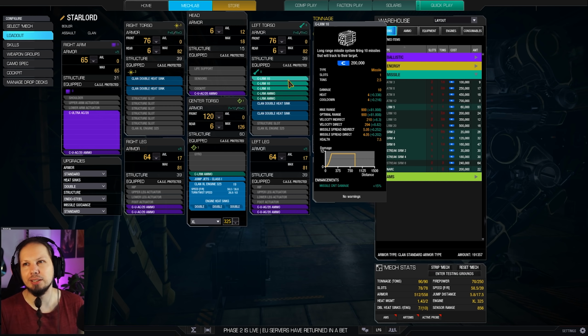Currently, the meta game is still kind of dictated by enemy long range. Lots of Gauss rifles, PPCs, we have some LRMs on the board, and the brawls are not really unfolding until the very late game usually. So therefore I wanted to have something that I can shoot and I wanted to be engaged all the time through all the game.